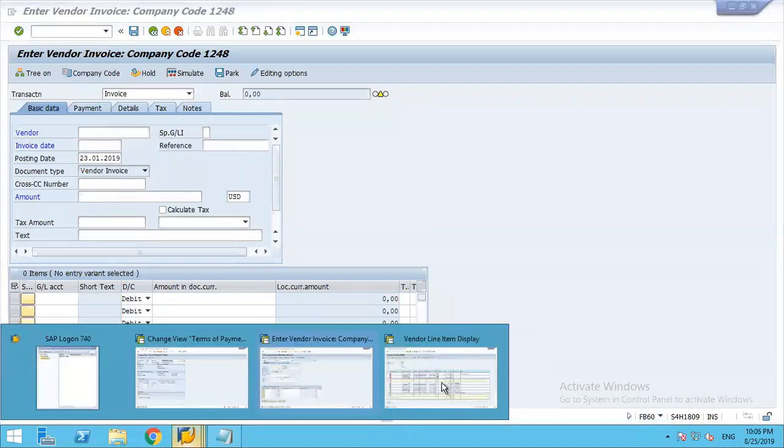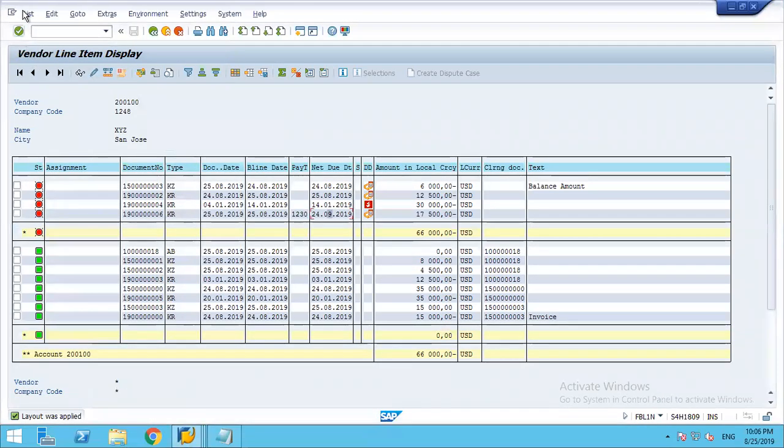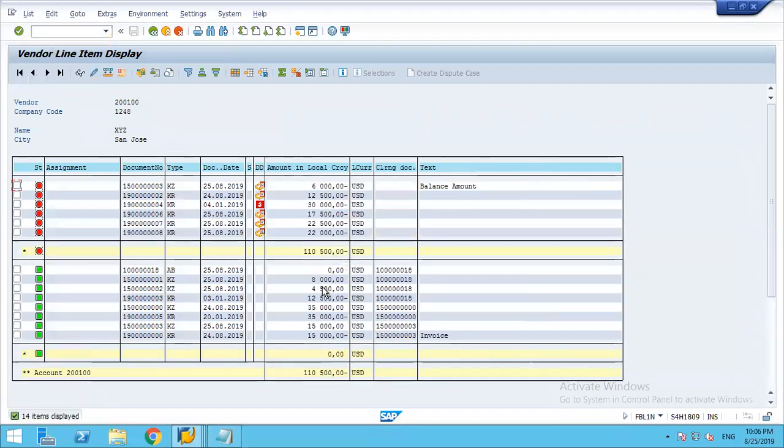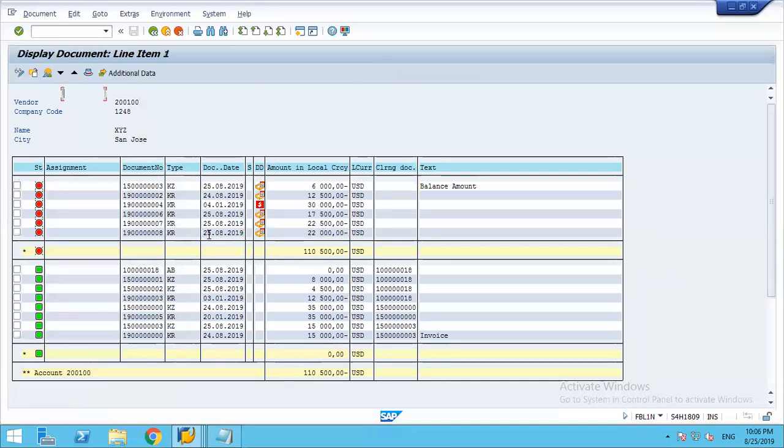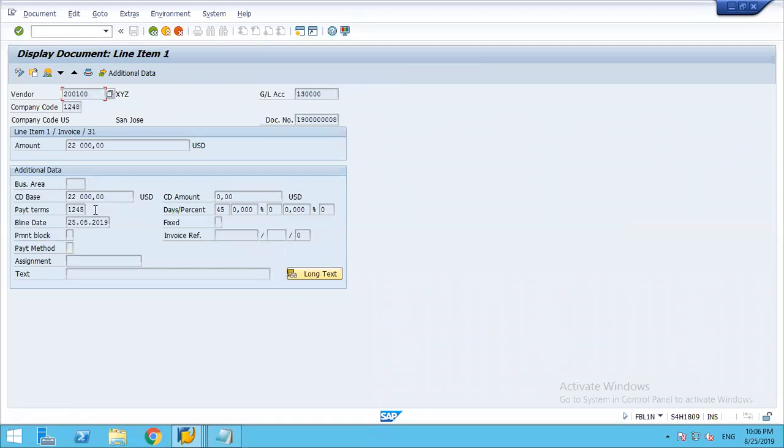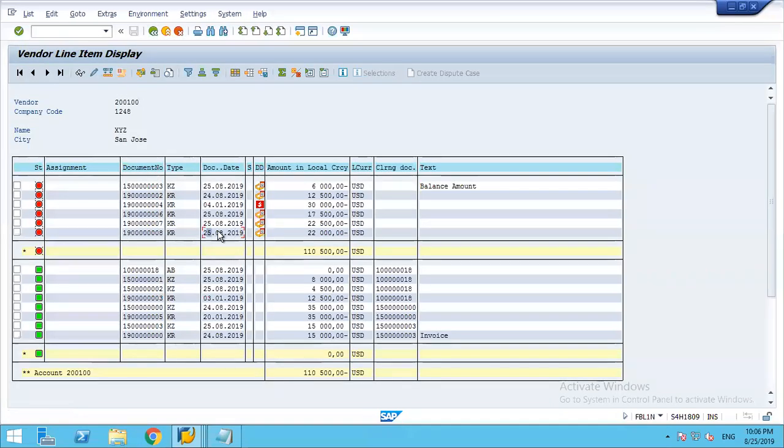Now let's go back to the line item report. Go to list, refresh it. You can see now the other 22,000, 22,500. Double click on 22,000. You can see payment terms as 1245. So based on that, this is the baseline date, and the net due date will be based on the revised payment terms. If you want, you can select that one as well.